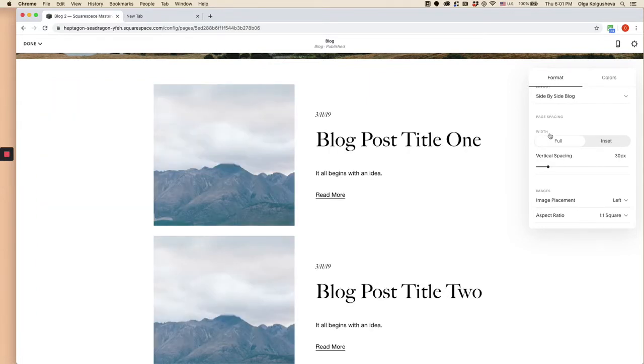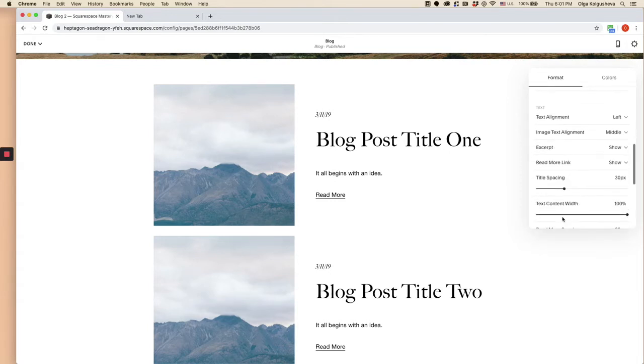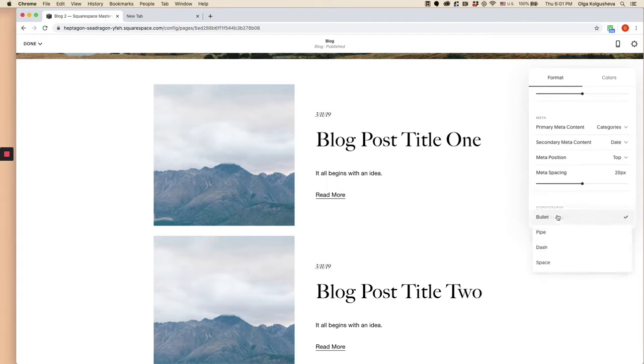You can change the width, the vertical spacing between the posts, image placement, aspect ratio, and things like that. Text. You can change what to show and what to hide, as well as the style of iconography.